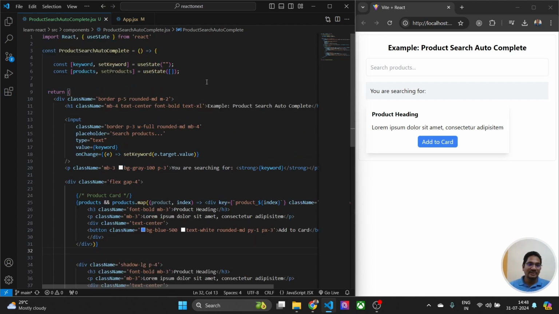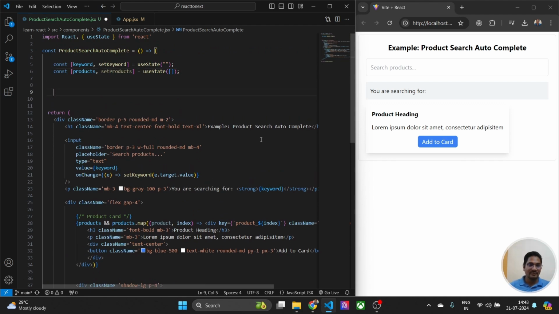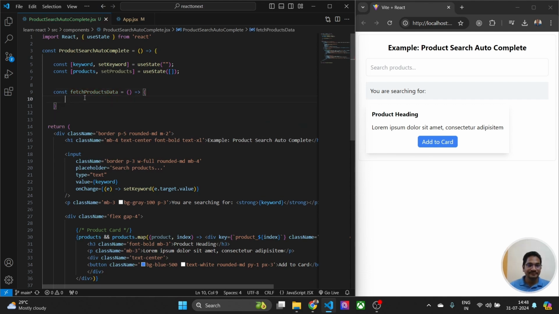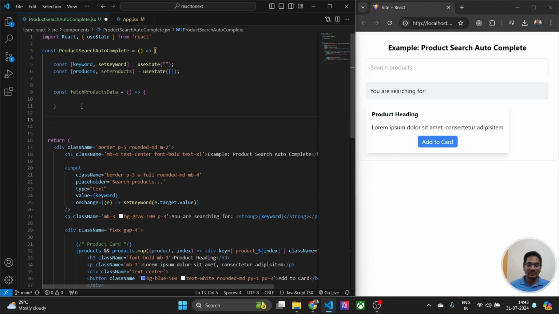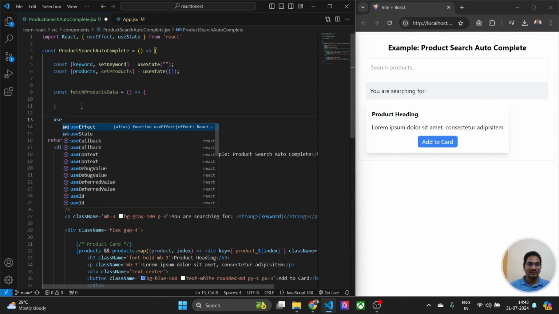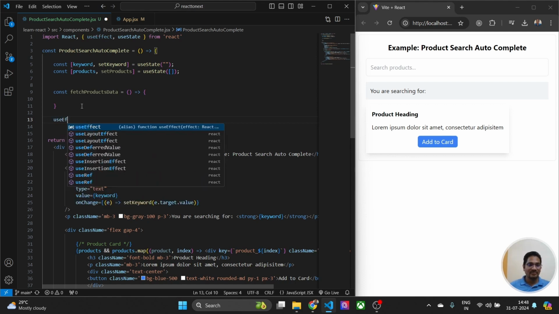Now let me call the API. For this, I'm creating a method, const fetchProductsData. This is an arrow function, and also I will use useEffect.